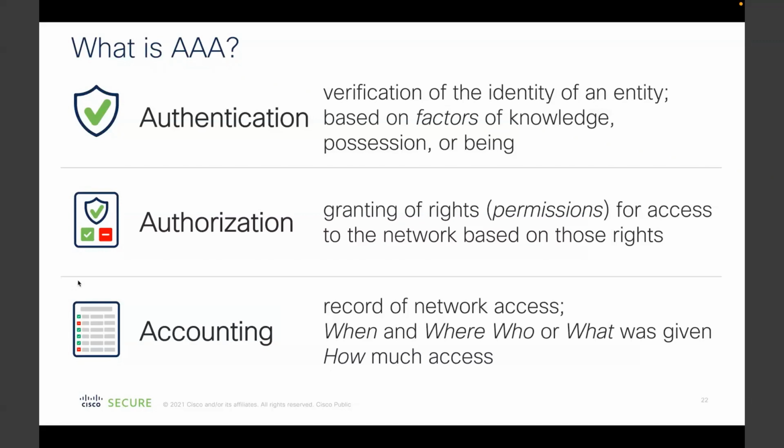And then finally, once we authorize them to the network and we let them start sending packets, we want to make sure that we recorded their access, because if we ever have to go back in time and understand how did this happen, who accessed the network, why were they given these privileges, were the privileges too loose, too excessive, we want an accounting of that, right? And so that's how AAA ties all these things together with security to help you with your zero trust.